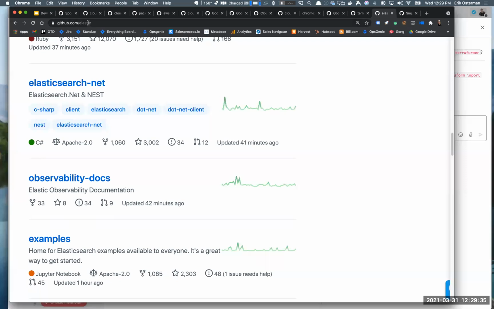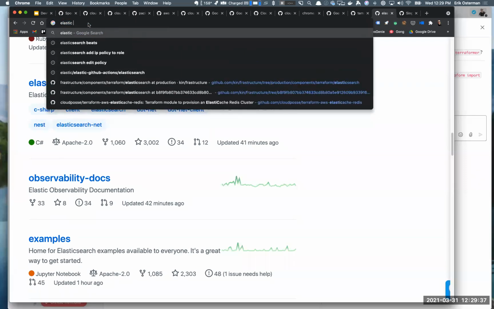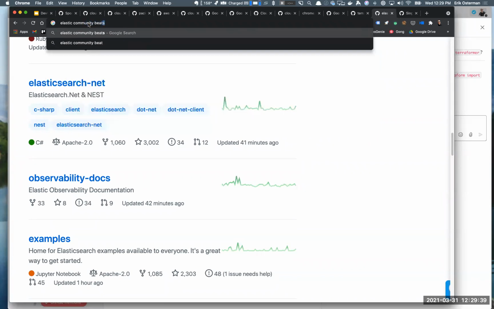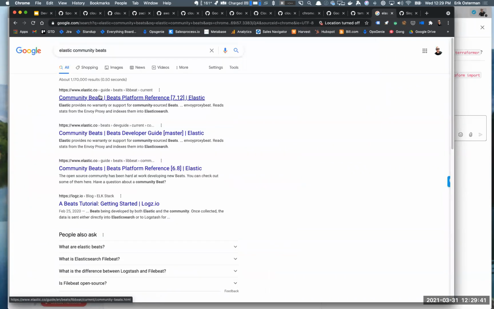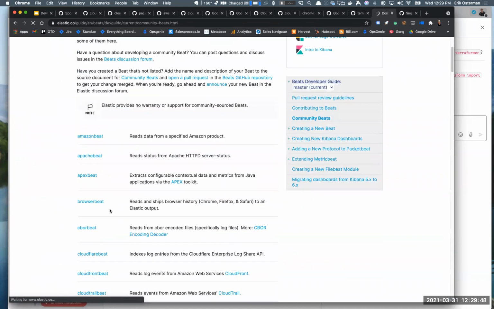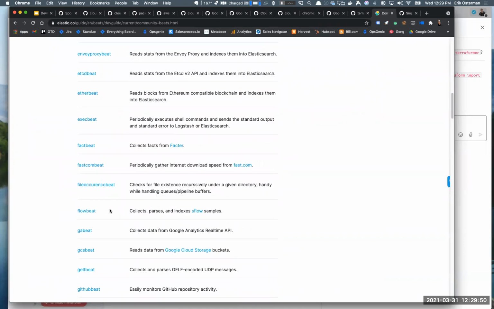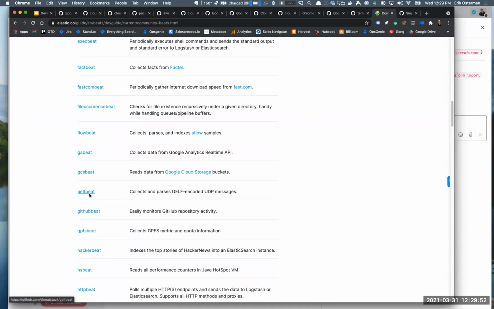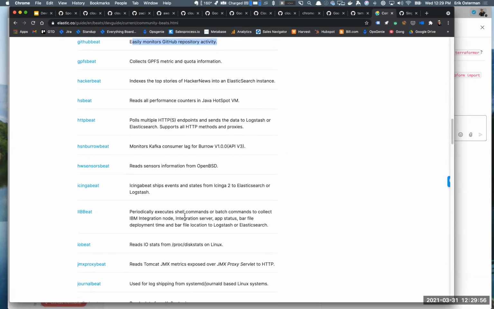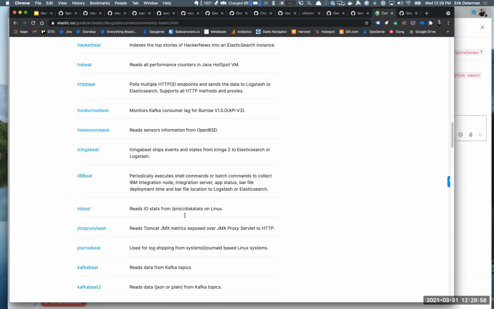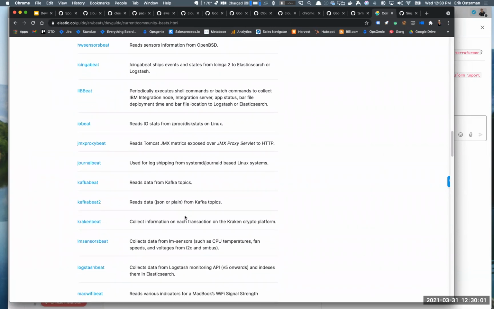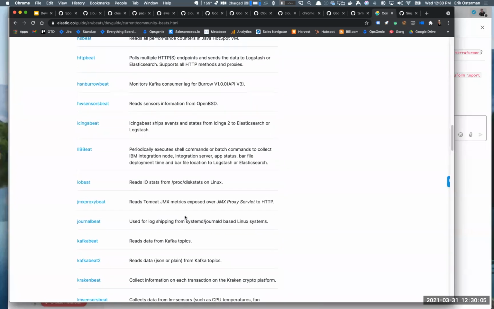Search for community beats. And they probably put a list there. And there's also other stuff that's not on the list that they didn't track. Like I think I found a SNMP beat and things like that. So a beat. That's cool. That's really smart that they're doing this, creating an ecosystem of ingesters, basically, or exporters, as you call them.